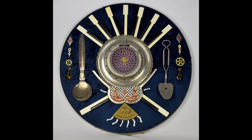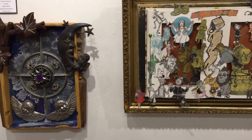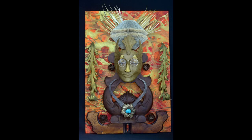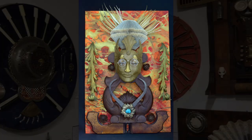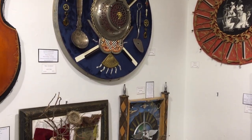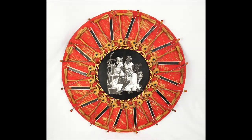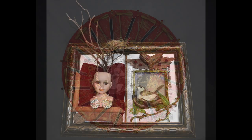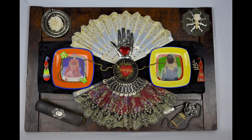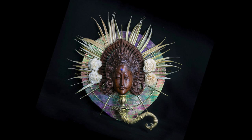Esther Siegel's composition combines assemblage with book art, creating pieces that are a mixture of both the whimsical and some dark humor. She gets her inspiration from visual resources such as books and other people's work, as well as from her impressive collection of stuff in the studio barn. From broken musical instruments, found birds' nests, jewelry and such, each piece is unique and stands by itself as a one-of-a-kind creation.